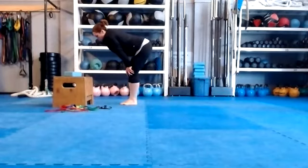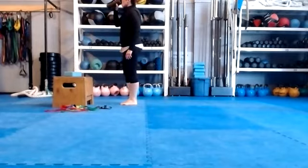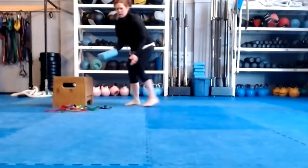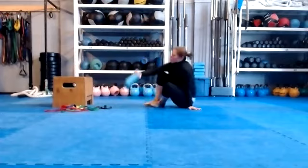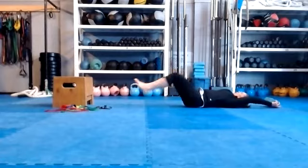14. We're going to grab a band. We're going to pass the band behind your leg to the other hand. If you have a book, a little heavier weight, that's even better. A yoga block will do it. If you have a weight, use weight on your back. Come up, pass it.